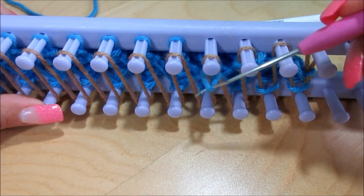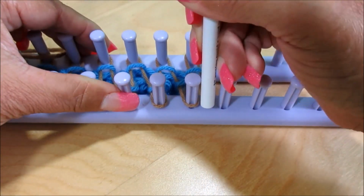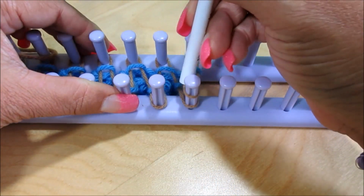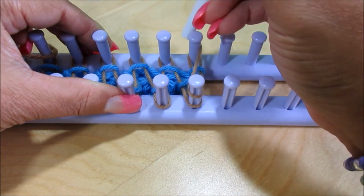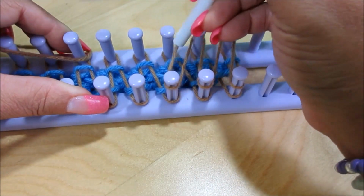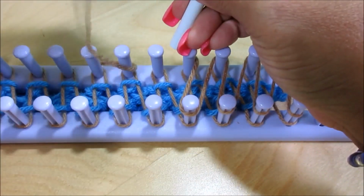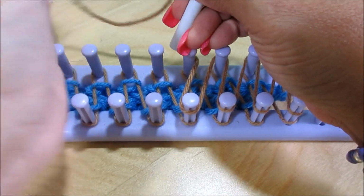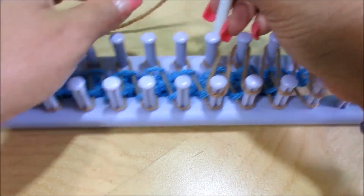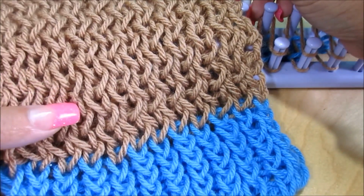Okay, here we finish in the outside, so you're gonna go straight to the next one, wrap around that one, and go to the one on the top, wrap around that one, and you're gonna wrap around every single one. And in the row before, they are in this angle, and now they are in this angle. So let me show you here. You have to do it like that, that way your stitch looks like this in here.